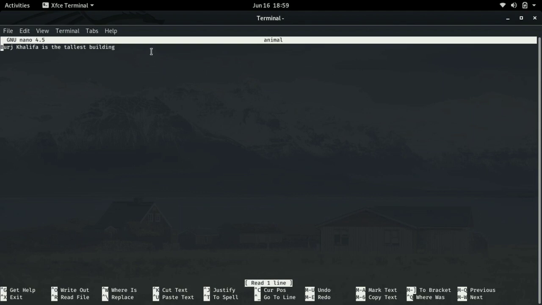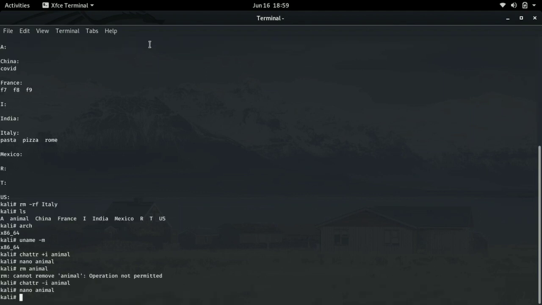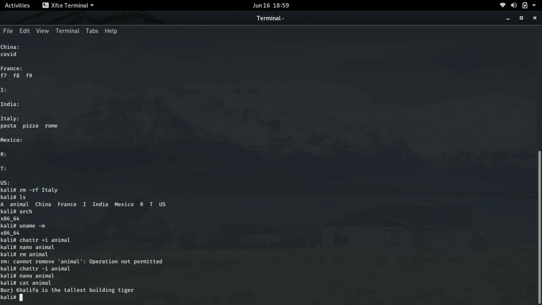So let me demonstrate. Let me say tiger, and then I have to do Control O, enter, and then Control X, and you do cat animal, and it will show us that the file has been changed, because the tiger text comes up, so we know that we can make changes to the file, right?